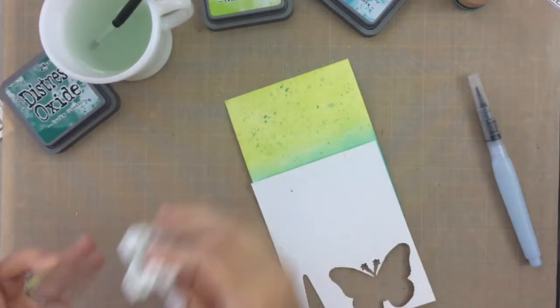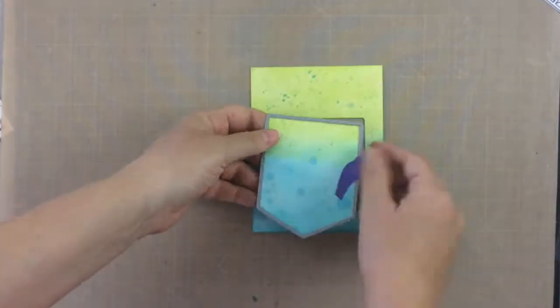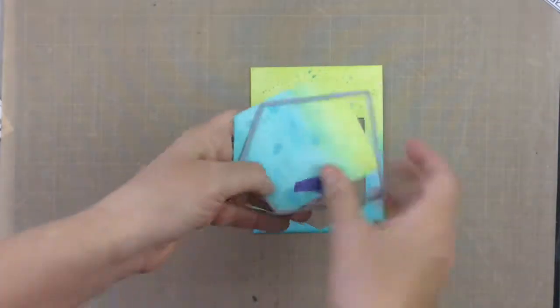Going to clean up my work surface, and this is what I'm going to cut the pocket out of. Now you don't have to do two different panels, see? Just use all the same one.